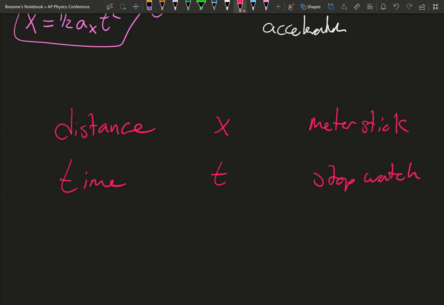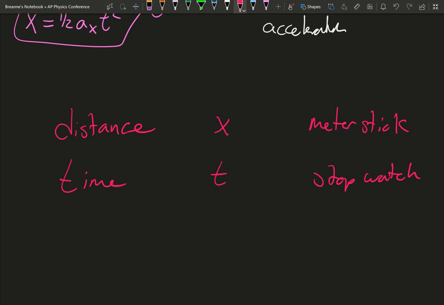Step 1, mark the starting point near the top of the incline where the cylinder is to be released from rest. I need to remind you, don't push it, just release from rest. Step 2, use the meter stick to mark off distances of 30 centimeters, 60 centimeters, and 100 centimeters from the starting point. Step 3, use a stopwatch to time how long it takes the cylinder to reach the 30 centimeter mark after it is released from rest at the starting point. Step 4, repeat step 3 for a total of 3 trials.